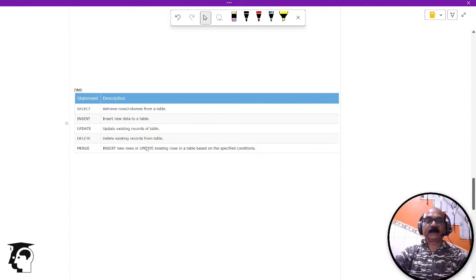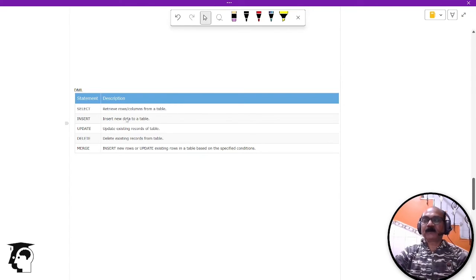Now this is your DML part. DML is only used for the data manipulation sections, meaning if you have a requirement to manipulate data and get a result from the underlying databases, then you use DML commands. These are the 5 types of DML commands we're going to use in the whole SQL session. Select, meaning you select a few records or the whole records of the table.